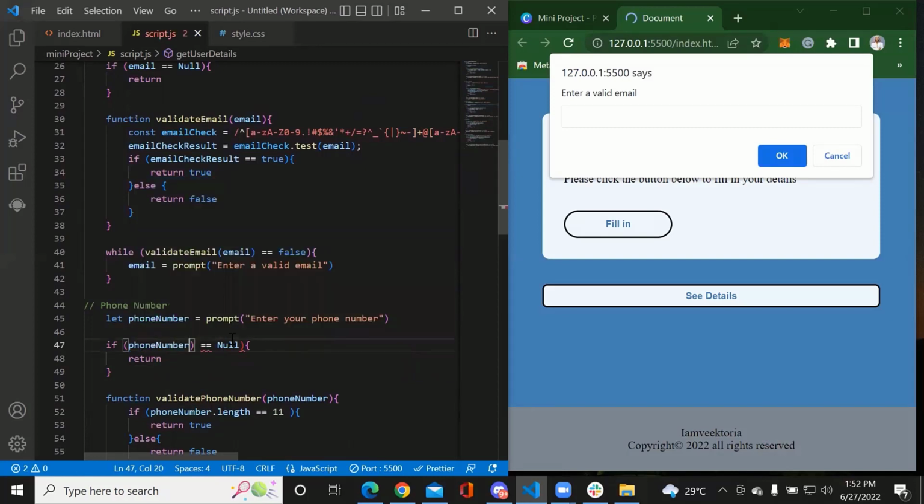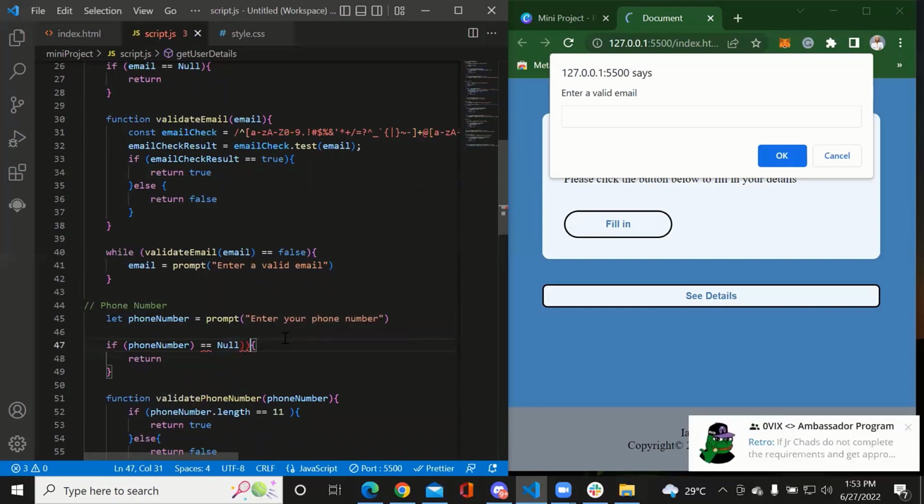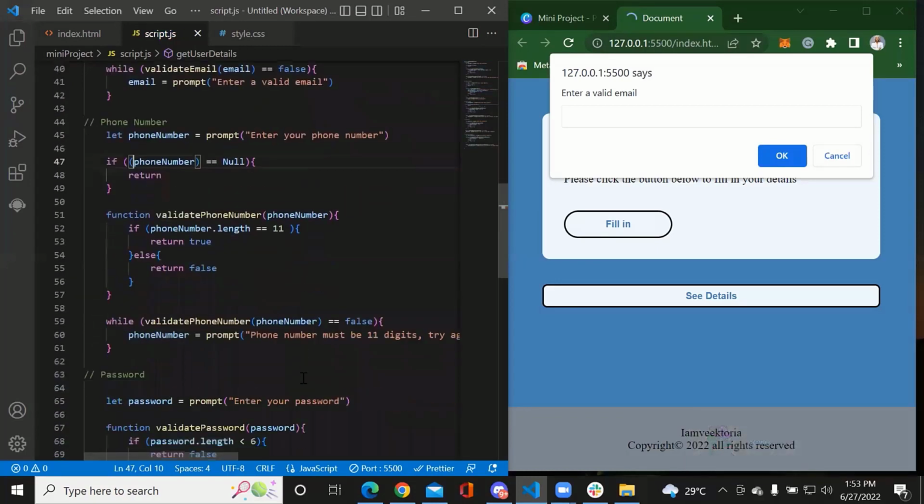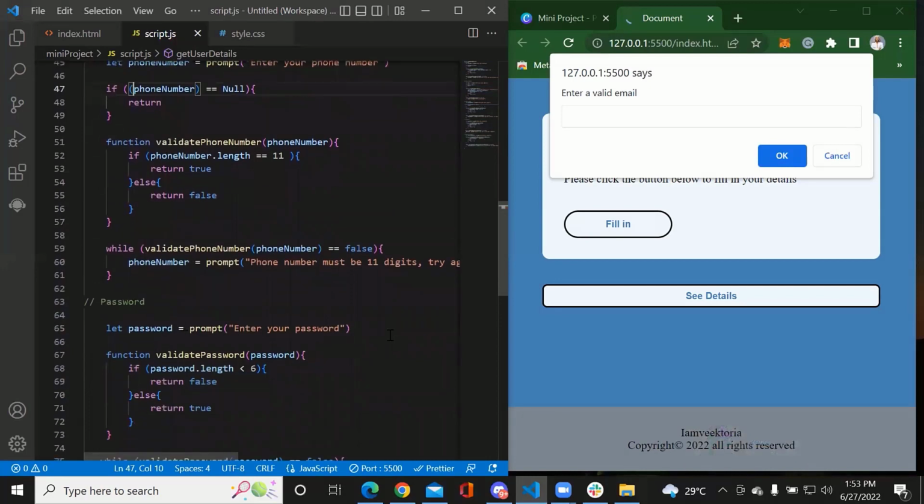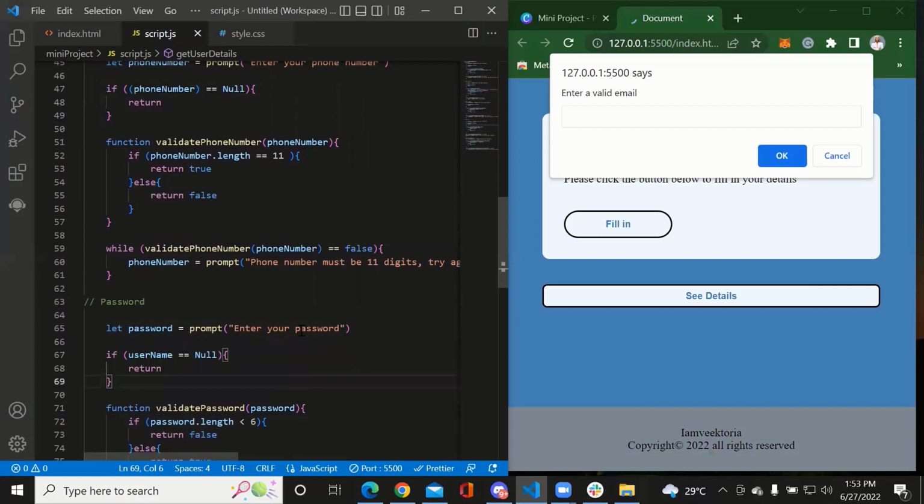So we have phone number, right? So if phone number, why am I having this red mark? Yeah, I'm supposed to have that bracket there. Oh no, I'm supposed to have the brackets here. Cool. So let's go to password. If password is null, the user doesn't want to input anything again, we should allow the user to go freely, right?